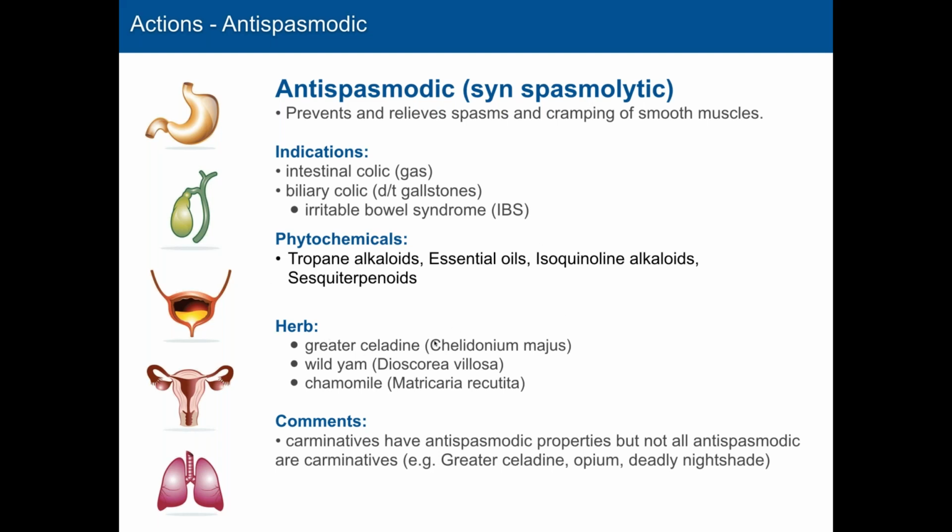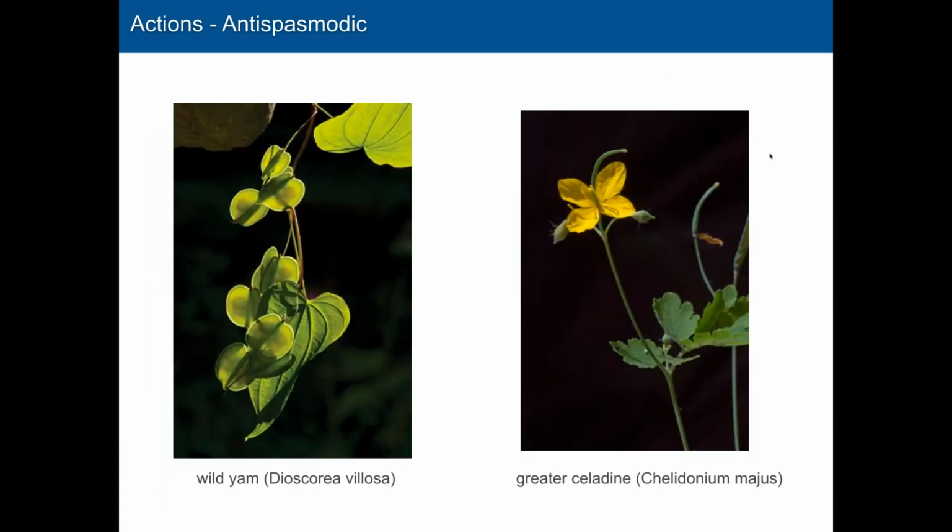Okay? Now, greater celandine, or Chelidonium majus, which is shown on the right there, contains isoquinoline alkaloids. It's a cousin of the opium poppy. I would say you're probably not going to get any major analgesic effect. There are some slight analgesic effects, but not major ones like you would from poppy. But the compounds are found in latex, just like opium contains latex. Greater celandine contains a latex-like substance that's rich in various things, including isoquinoline alkaloids, which have some overlapping similarities to what you find in opium poppy. So greater celandine is used historically for colic of the digestive tract. It can also be used for menstrual cramps, where you have cramping of the uterus, but it's used mostly for cramping gallbladder issues and IBS-like conditions.